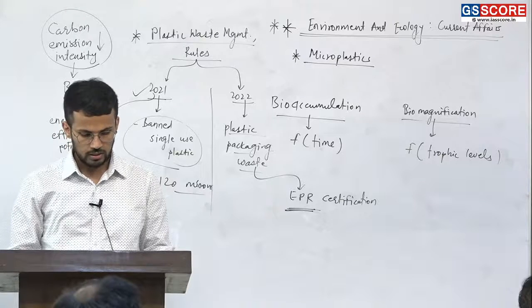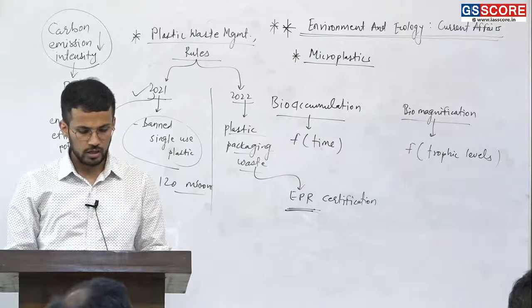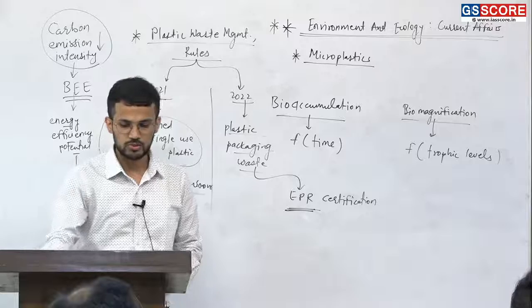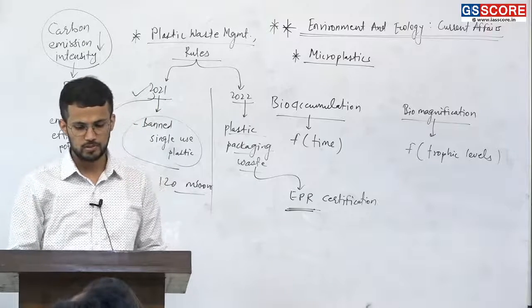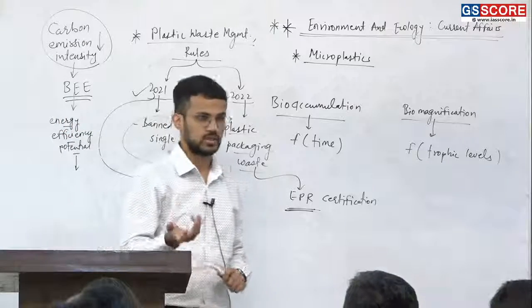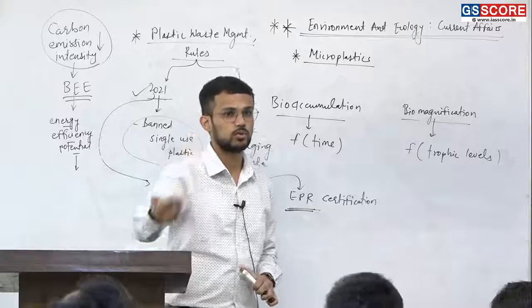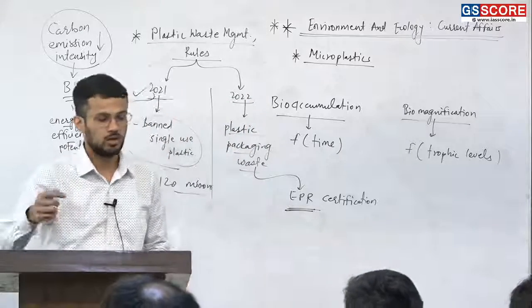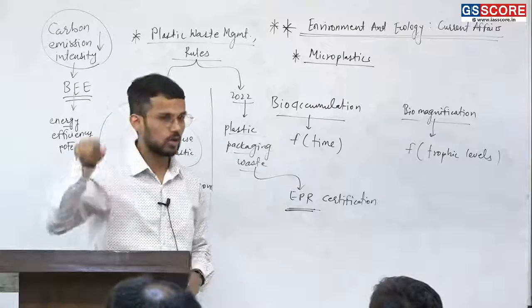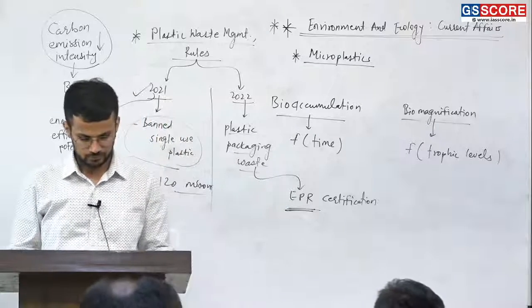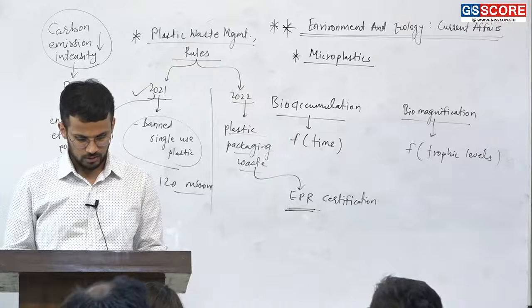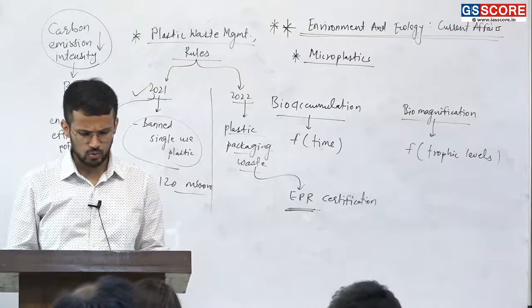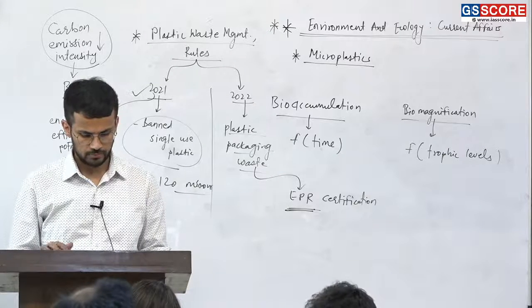One more, it also talks about promoting upscaling of reuse, refill and traditional packaging systems tailored to national context. Right? For example, in India we can use jute bags instead of plastic bags. And it is also asking us to promote circular economy. Fine. Next now. So the last 3 points are out of context for this particular topic.